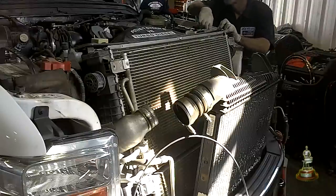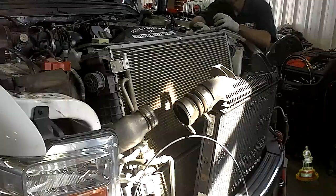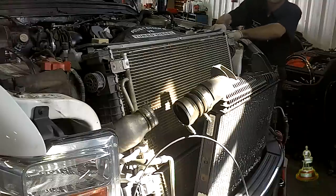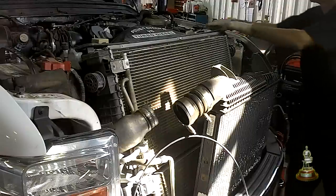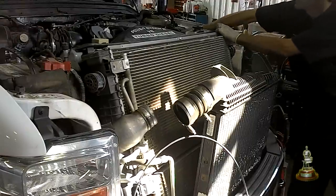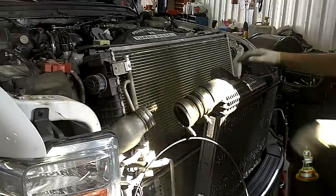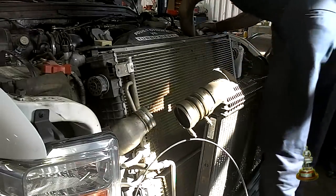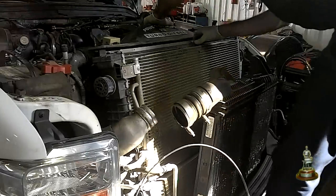Now for the radiator hose — there is a metal wire clip that basically snaps in place when you insert the radiator. You need to fish that clip out to pop the radiator hose loose. Sometimes they stick. Pull the power steering reservoir off the mount on the upper shroud, position it back towards the engine, and then remove your upper shroud.